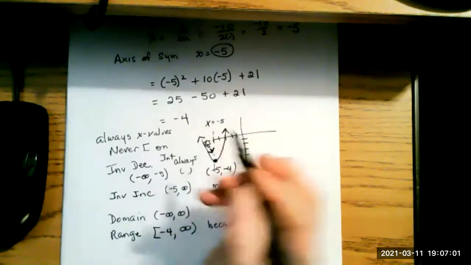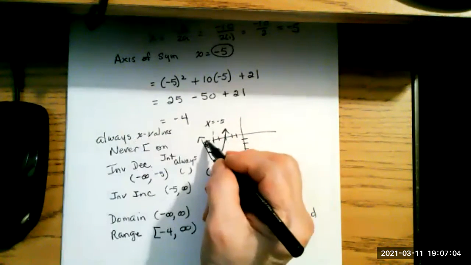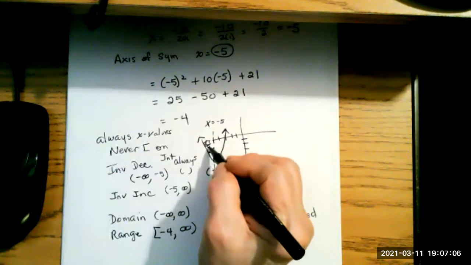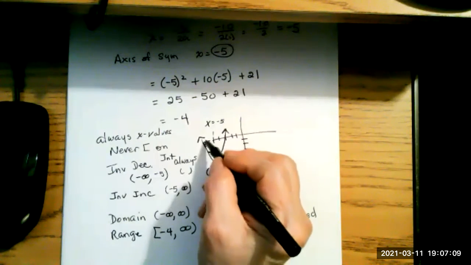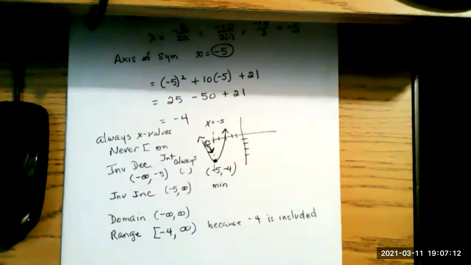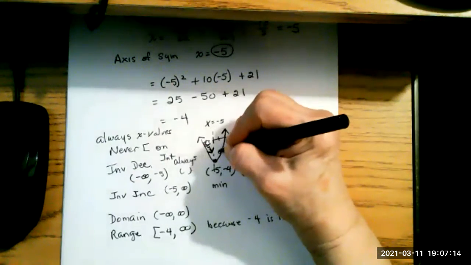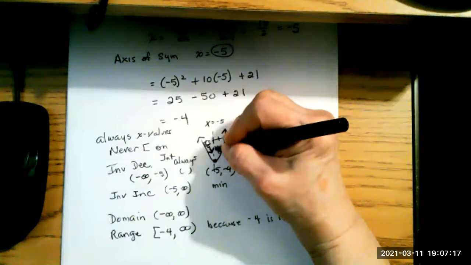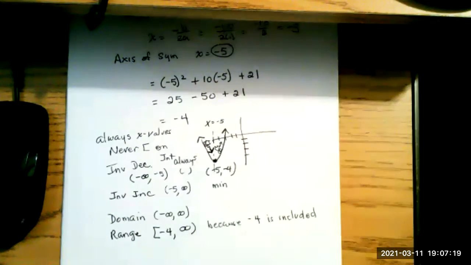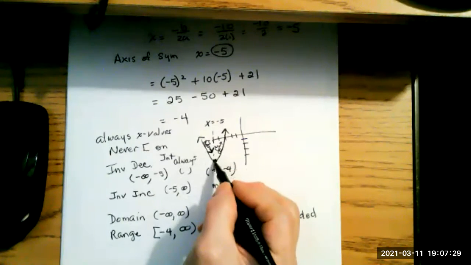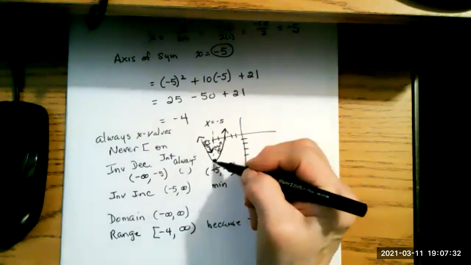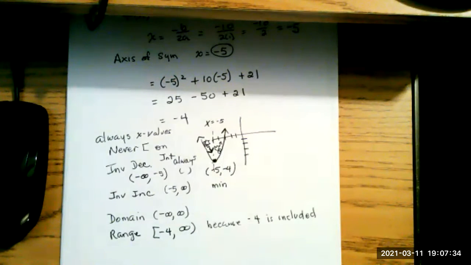It's going downhill. If you go left to right, it's going downhill. See, I drew that little arrow on it. It's going down left to right. And then over here on this side, if I drew my little car, that car would have to be driving uphill left to right. So that one's increasing. This one's going downhill left to right. This one's going uphill left to right.